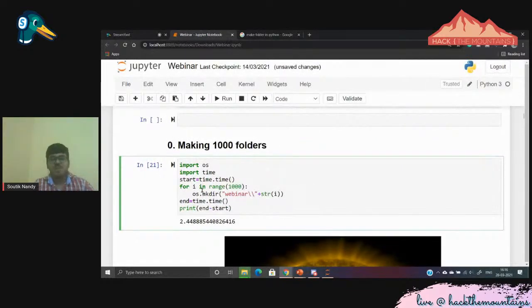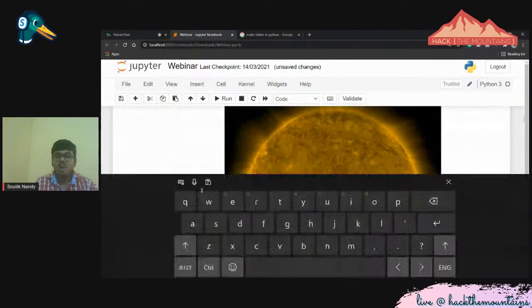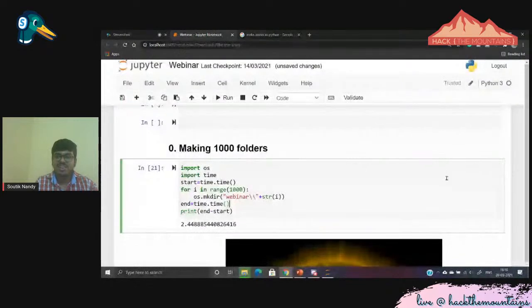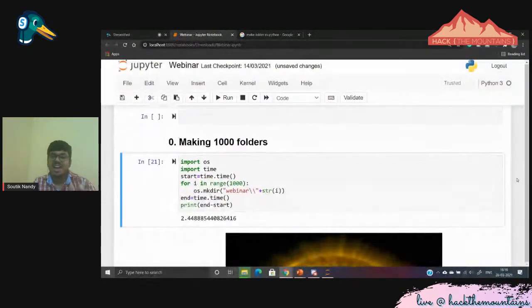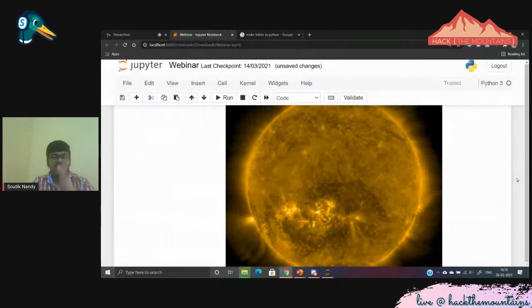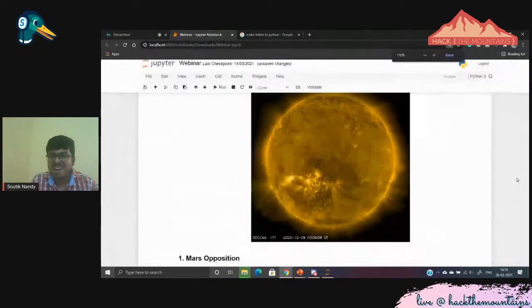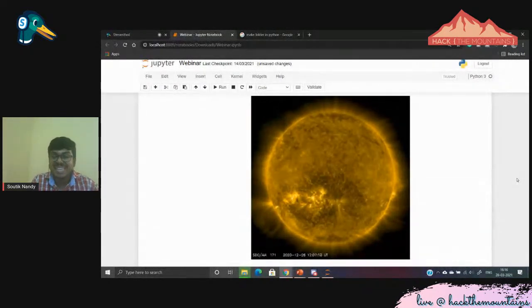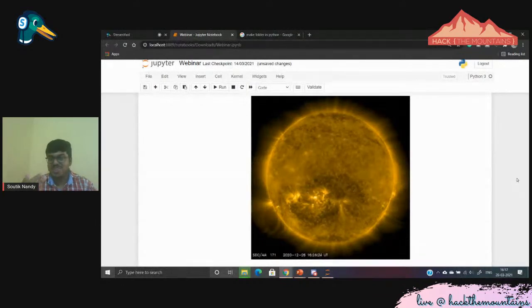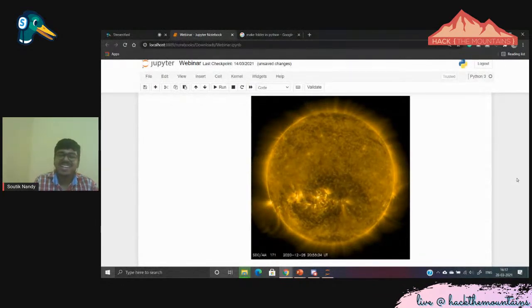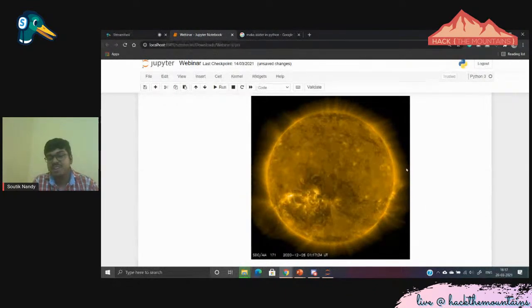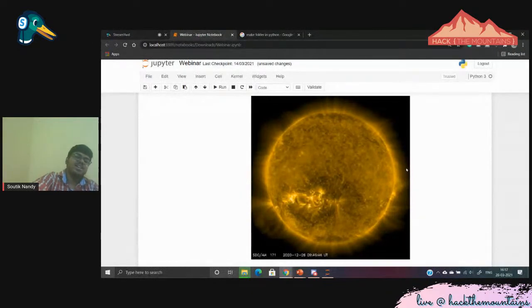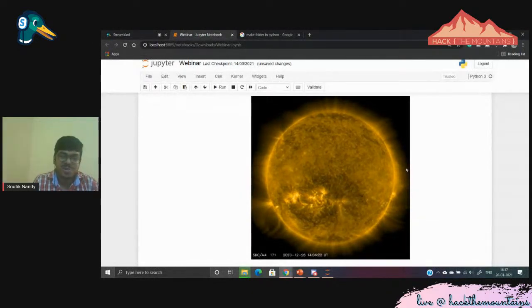So let's move forward. Okay, wow, this is a wonderful image which I can see right in front of me. It looks like it has been graphically rendered, right? But no, this hasn't been graphically rendered. It has been created via code using Python. We extracted the images from the internet and used Python to make it something of this sort, or GIF.